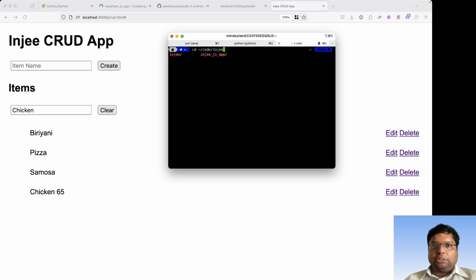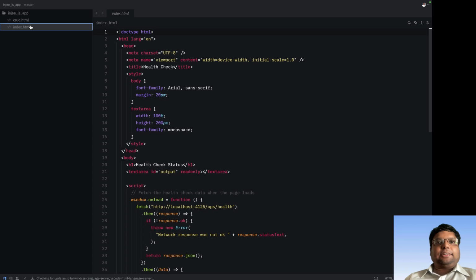Let me put my editor over here. So this is the index.html.